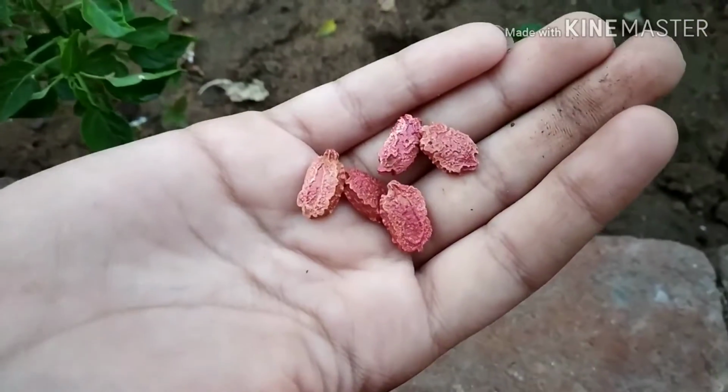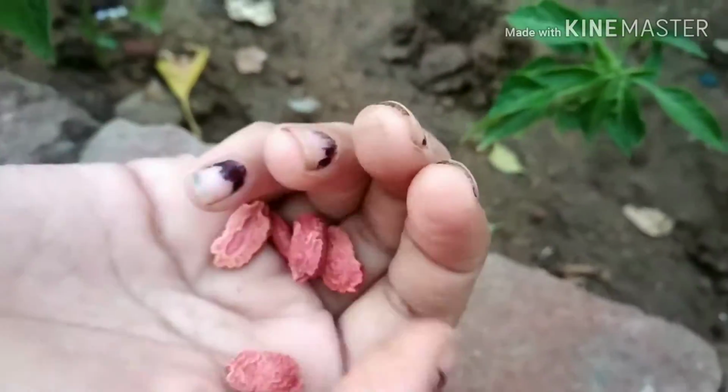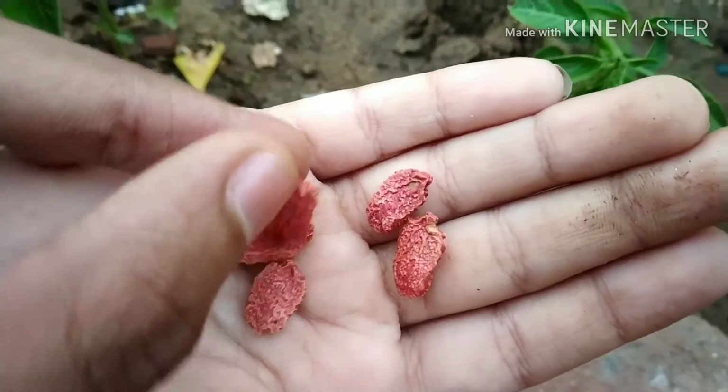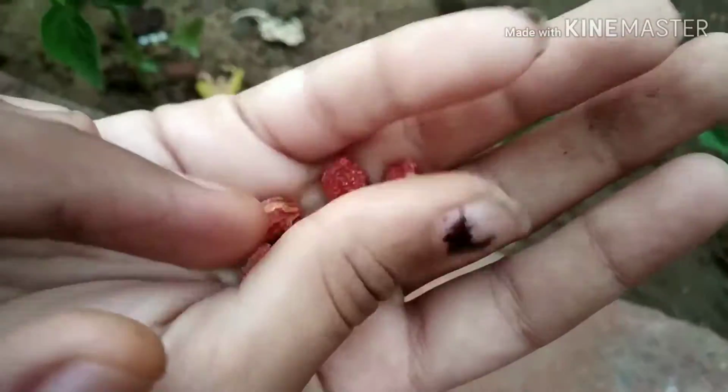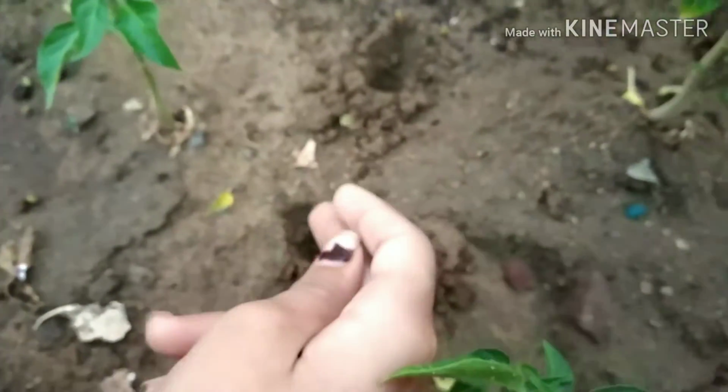We are going to see about growing bitter gourd. These are the bitter gourd seeds, and it will take a long time to grow. You can just break the seed case if you want, then it will grow fast, but sometimes it may decompose. So I'm just sowing it. If you want to break the shell, you can, but if you overwater it, it will decompose.